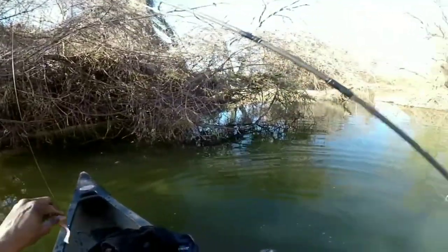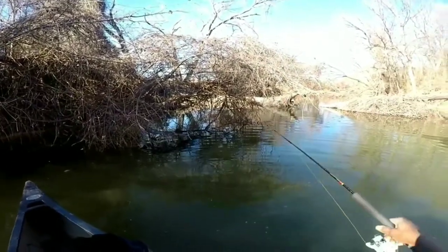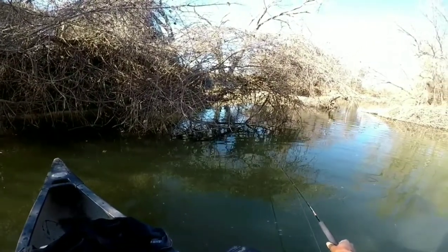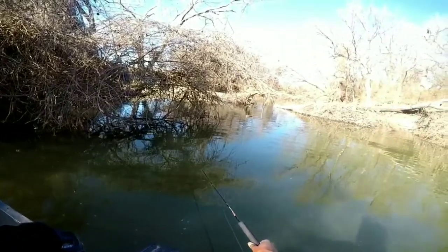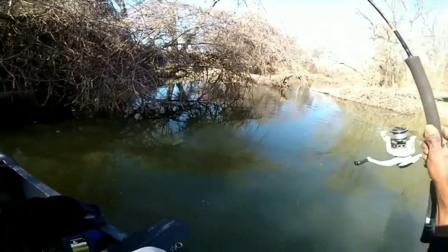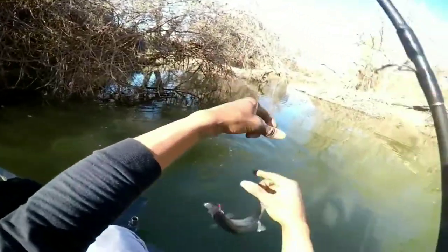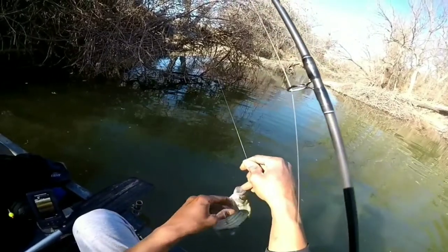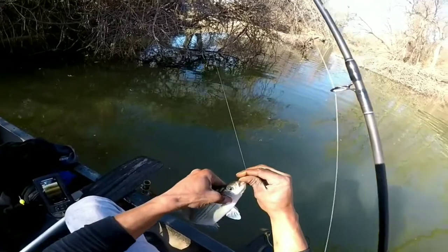Switched it up. I'm still throwing that purple, but I'm going vertical. Took that bob off. They hitting it about 2 foot deep. So Gerald just caught a keeper. That's my second keeper I done caught out of this little area. Oh, that's a sand bass. I'm about to say he might keep. But yeah, you keep, but you're not what I'm keeping. I'm getting my jig back, bro.